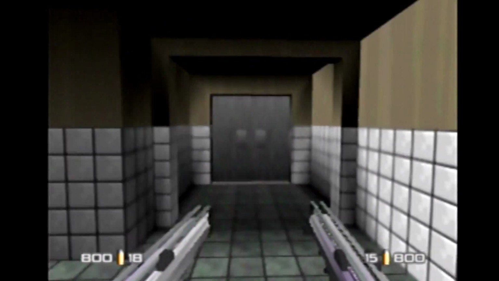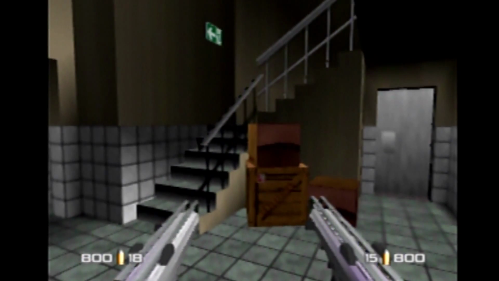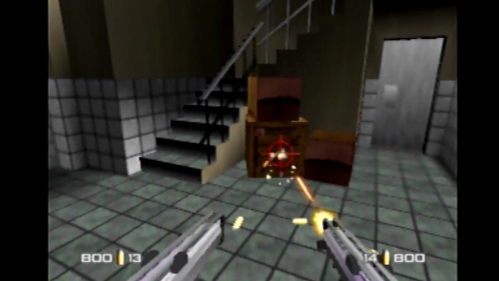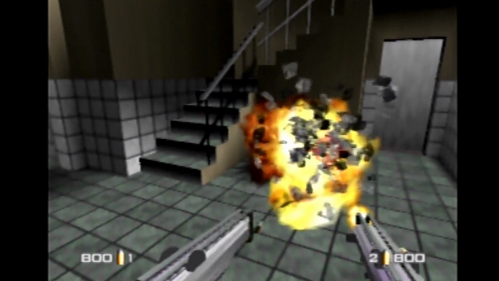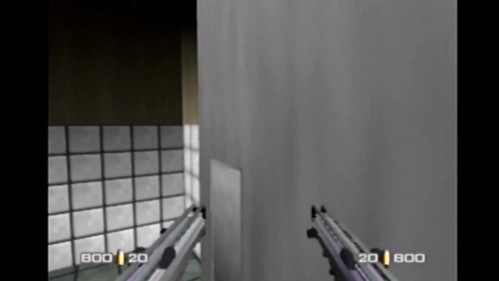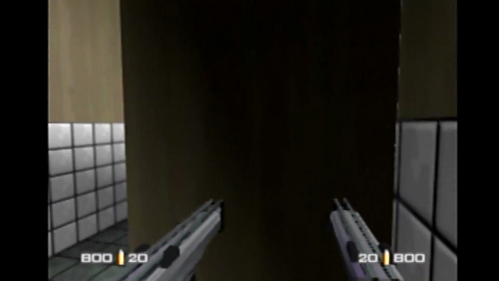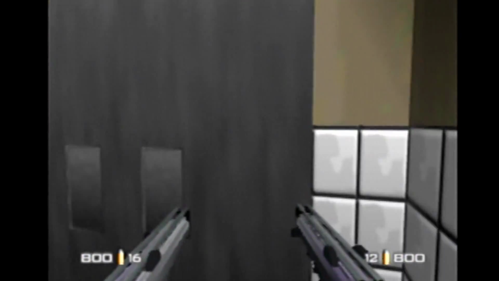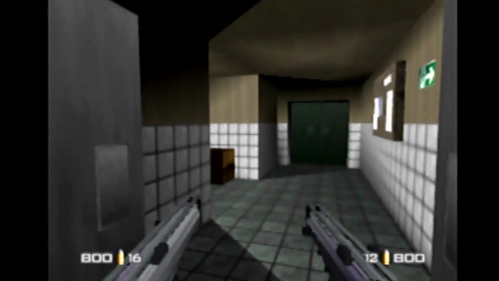You saw nothing. Oh, if you've never played Goldeneye, the animation for breaking boxes is fucking great. Look at this. Yes. Exploding cardboard. I love it. Alright, let's strafe around corners the wrong way. Strafe. Alright, strafe.